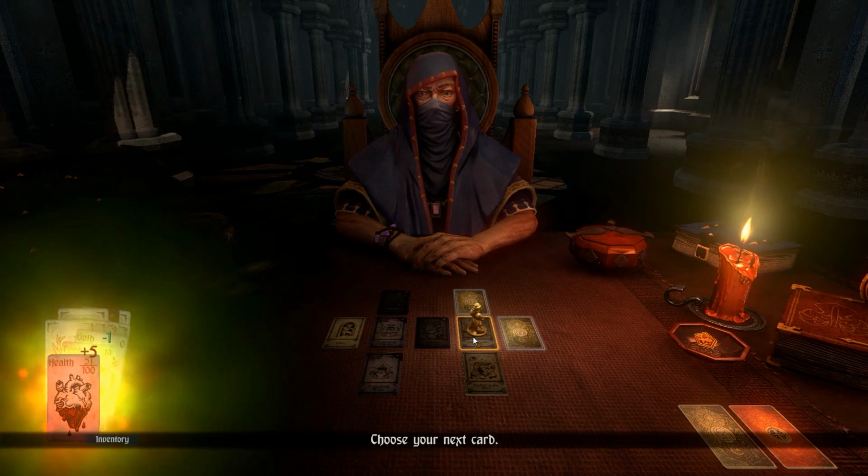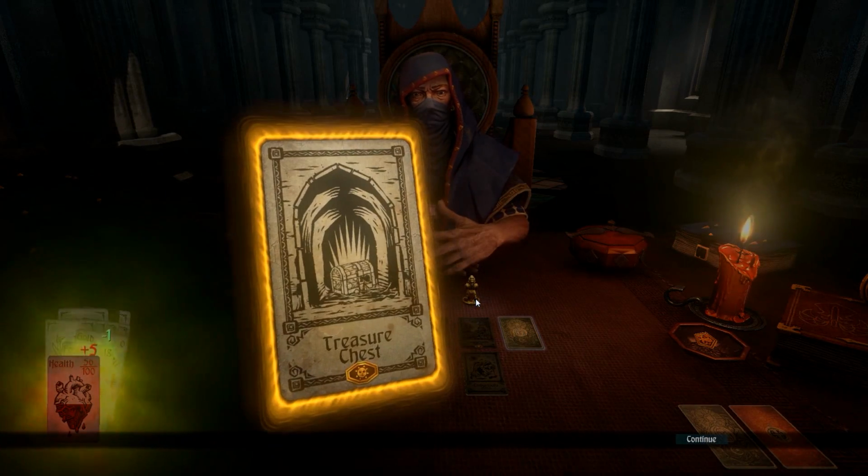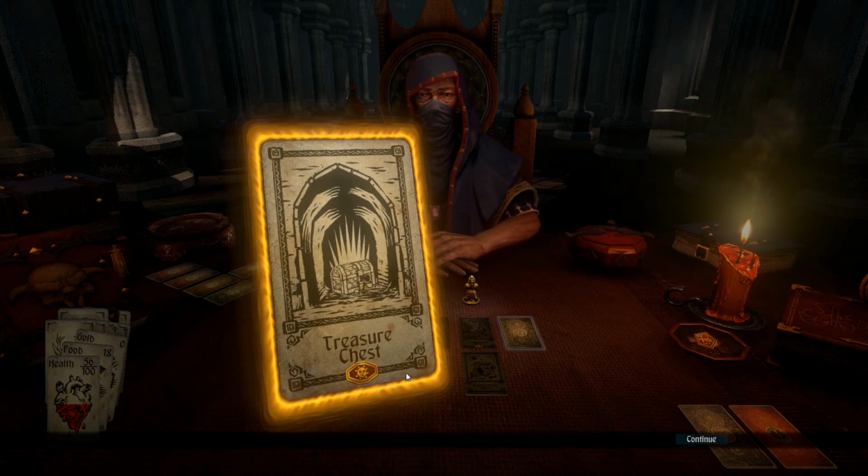We gain a token. So we will move back and choose the other card here as well. Open the chest, see what it contains.